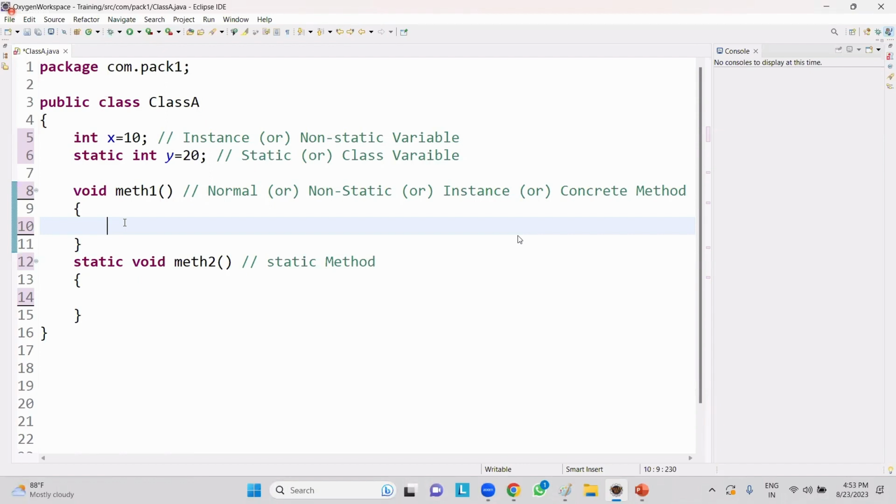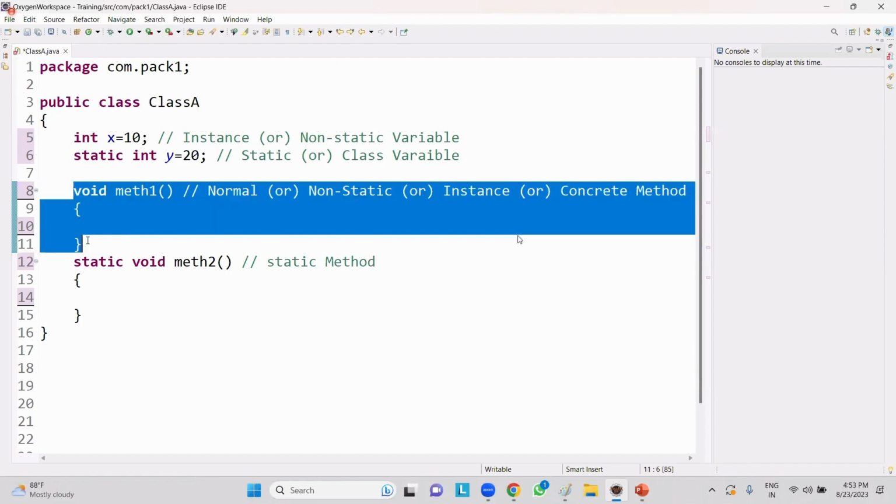Okay. Now what I want to do here is, inside a non-static method, please understand my statement correctly. Inside a non-static method, can I access a non-static variable? It may take a little bit of time to understand my statement, but it's okay. One more time. Inside a non-static method, can I access a non-static variable?